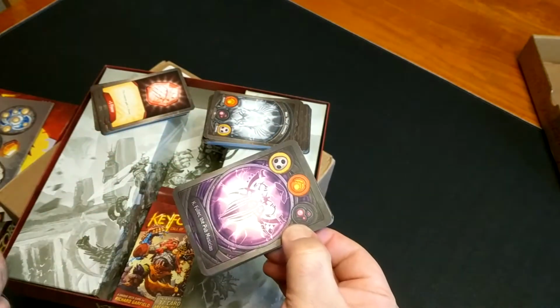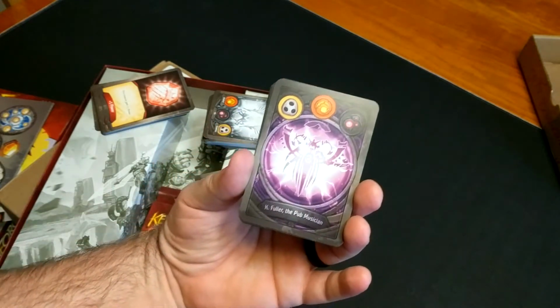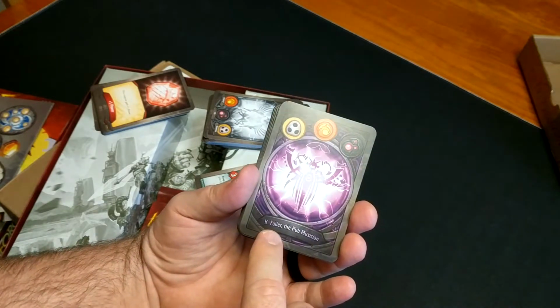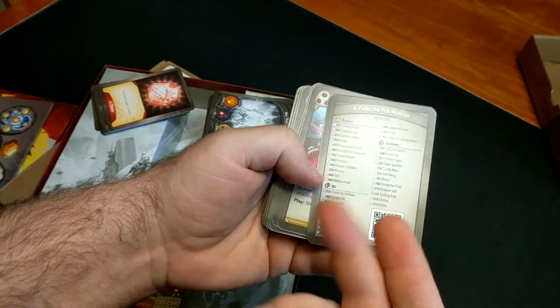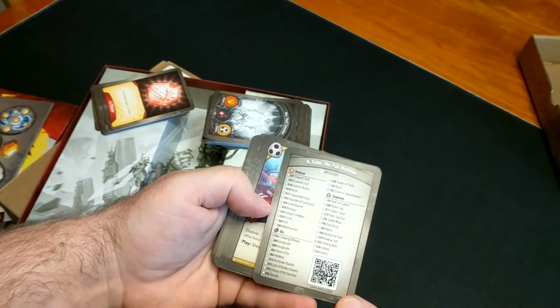This is my first ever KeyForge procedurally generated deck. There's nothing like it in the world. There's no other deck out there in the KeyForge world that is called K. Fuller, the Pub Musician. Interesting. It would be interesting to know where they get these names from. This right here is the deck list for my Brobnar Dis Shadows deck.